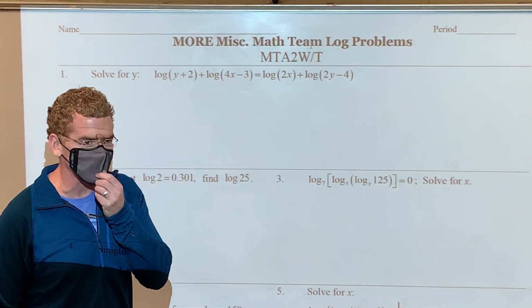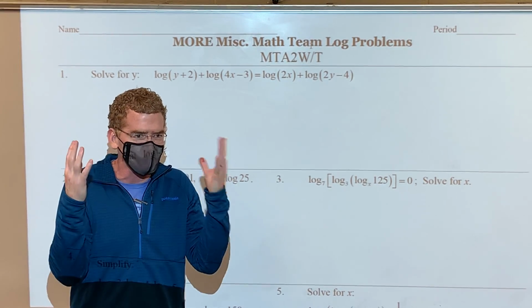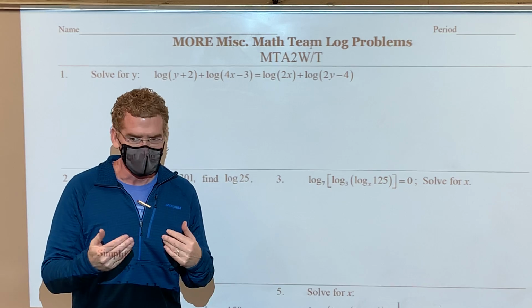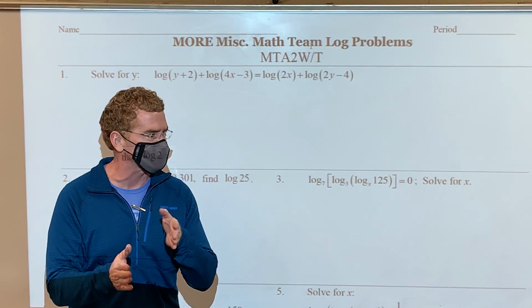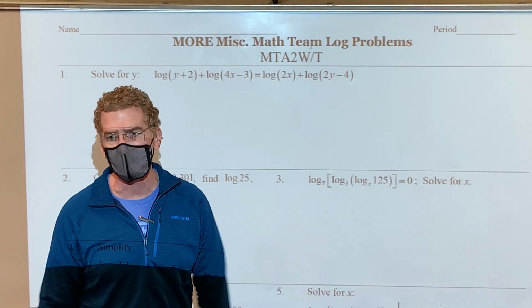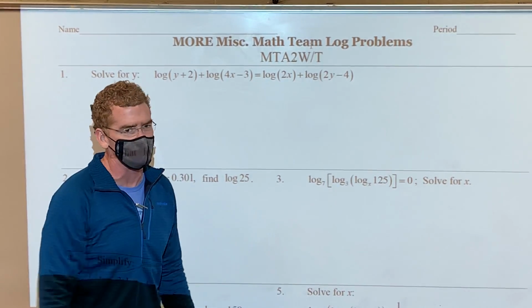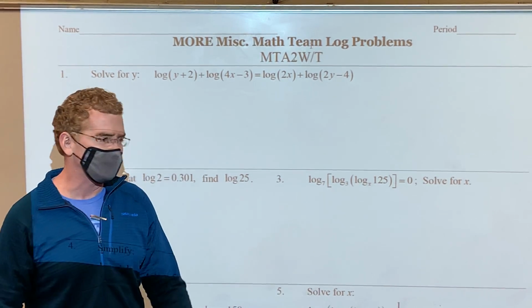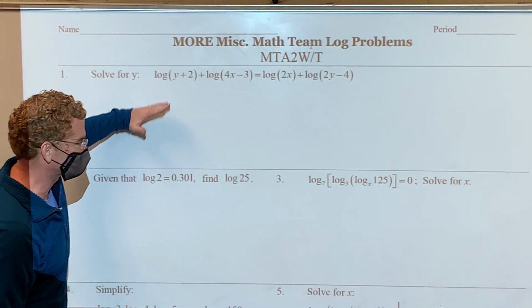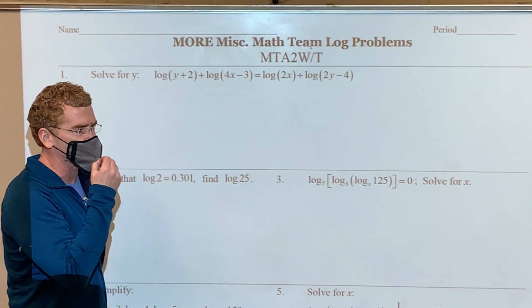I like them because initially there's so many log rules, your brain starts to fill up. But once you do enough of them, it's kind of like, hey, it's going to be this or it's going to be this, and you can stick to those log rules. And what makes it really difficult maybe at a math team level is them bringing a bunch of other junk in, like maybe a system of equations or something like that. But again, if you understand the stuff we're doing on this page and you understand the review sheet, I think you're going to be in good shape for this test.